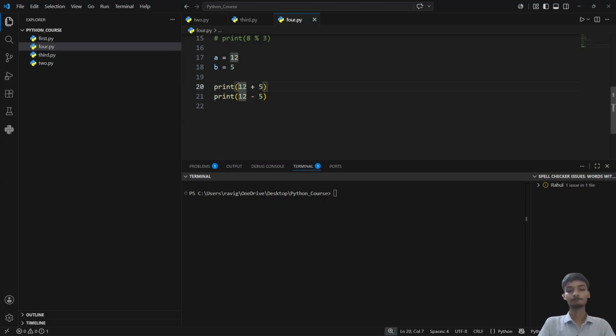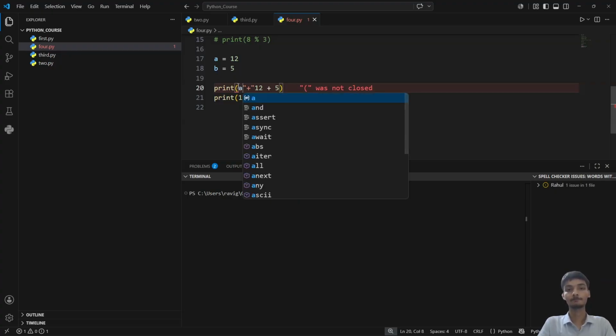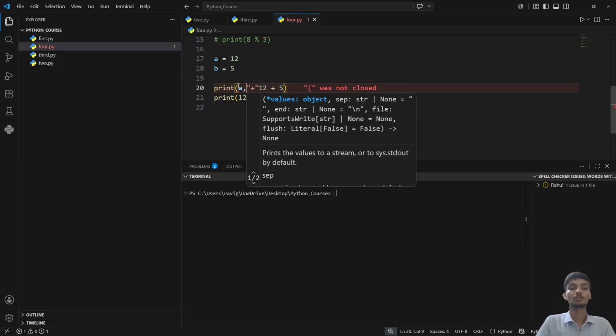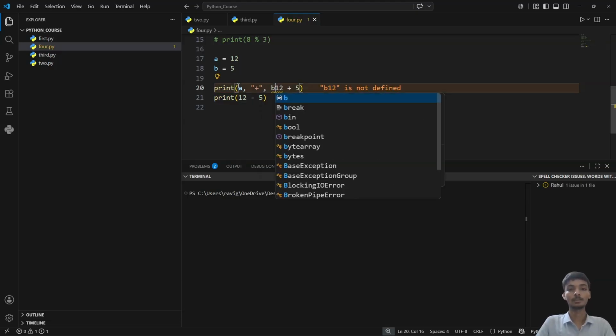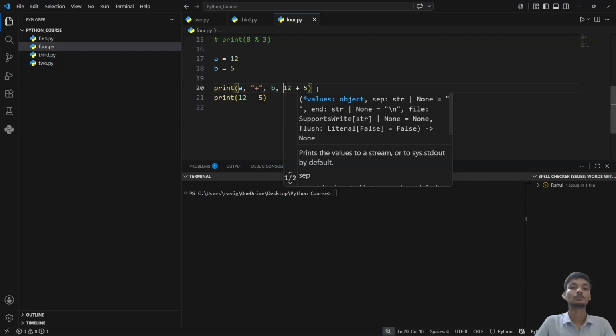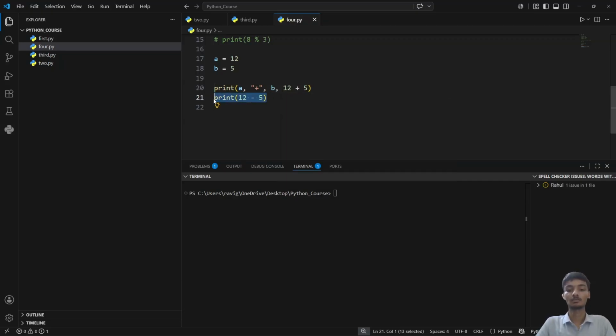I can also write it like this so that it improves readability: a, comma, plus, comma, b, comma. I will execute at the end so that you can guess the output also.